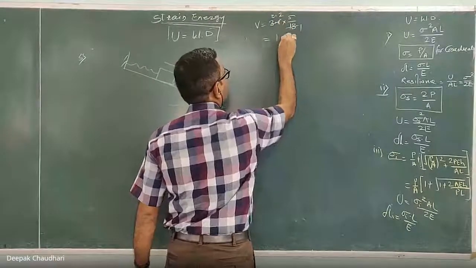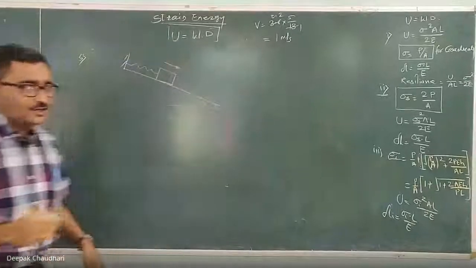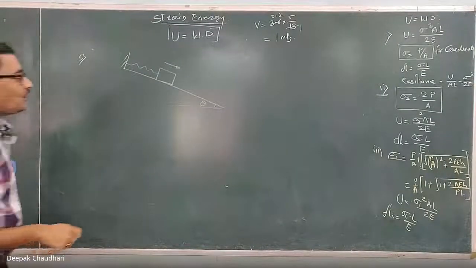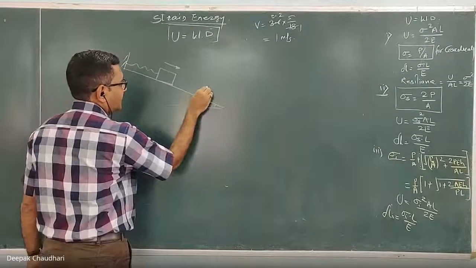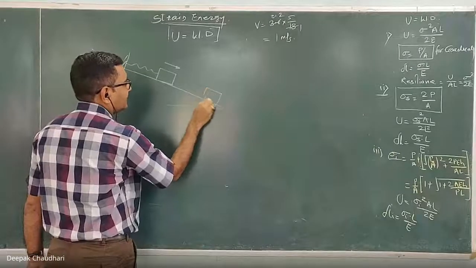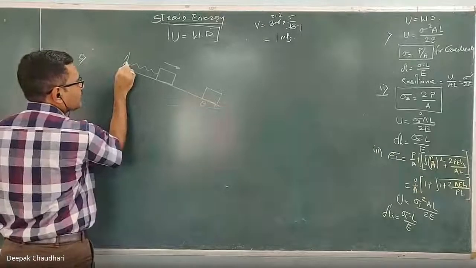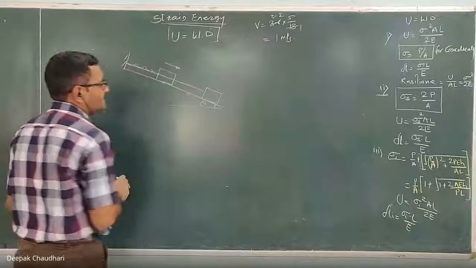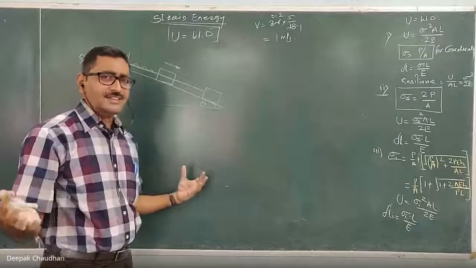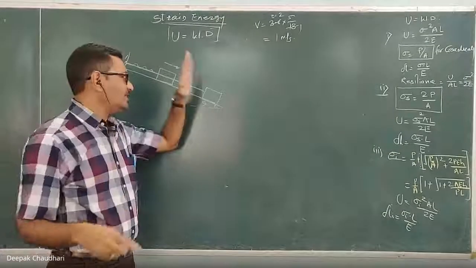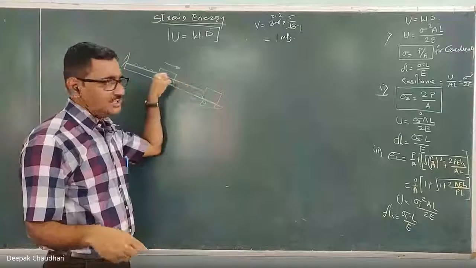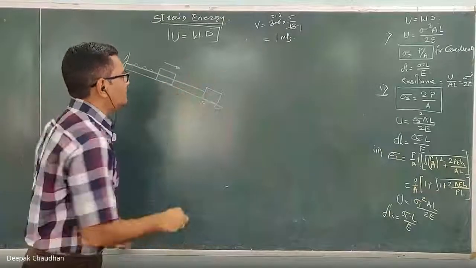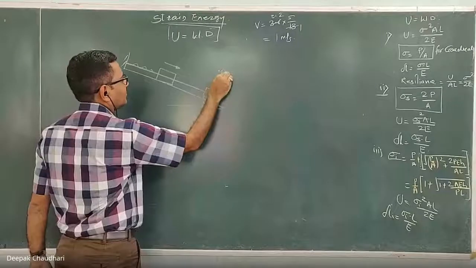It is 1 meter per second. This is the velocity of that wagon. It is moving with a uniform velocity. When the wagon reaches a certain position, this rope becomes straight. It has a certain length, and after that much length, because of the tension in the rope, the wagon comes to rest.